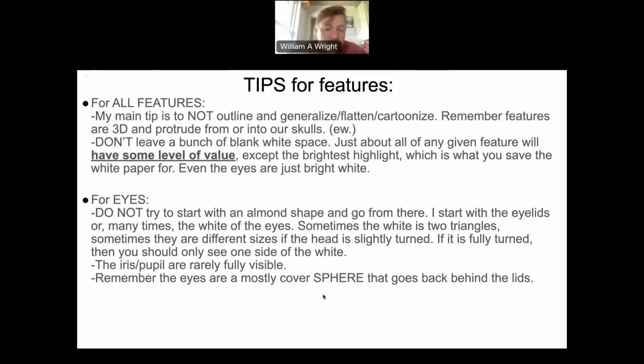Also, it's important that you don't start with the almond shape, going back to that thing of if I turn my head and you only get a little bit of my eye, you might not see a full almond shape. If I'm leaning far back and I'm squinting, you're not going to see very much of my eye at all, okay? So you need to get away from drawing the almond shape and then filling it in from there. Think of it as an orb. I'll use orb instead of ball. An orb in your face that's behind your skull, behind your eyelids, and you need to represent that full roundness.